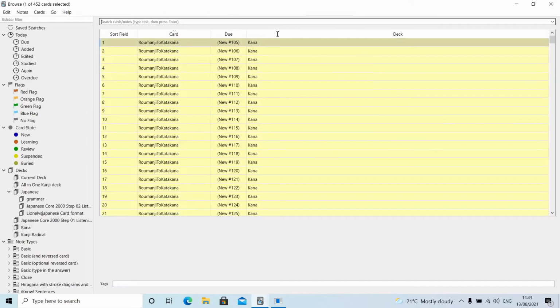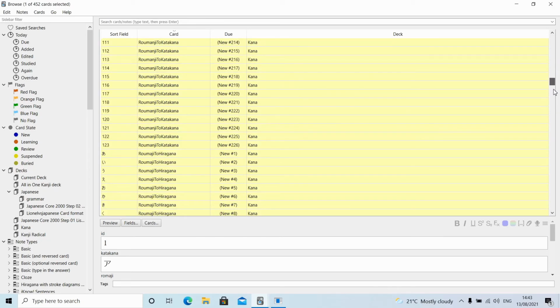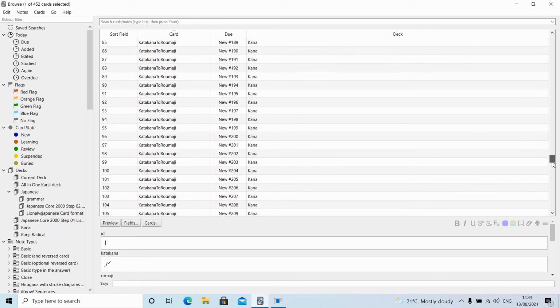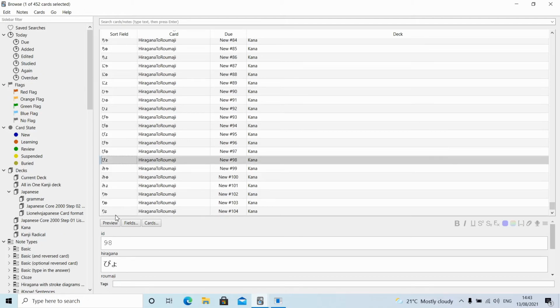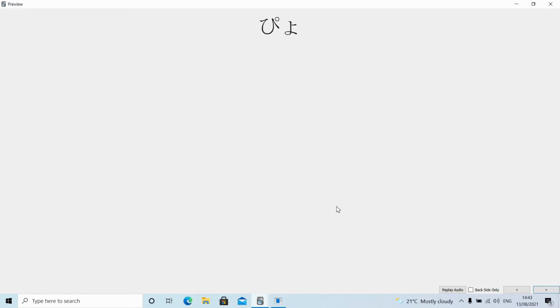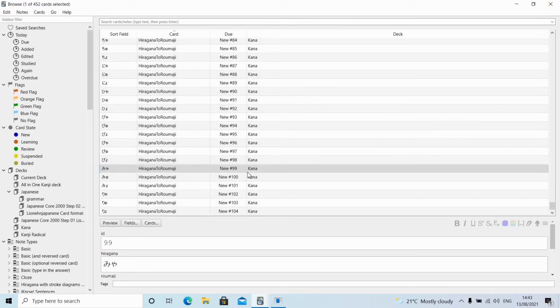So just to show you some examples of what I was talking about earlier. All those additional sounds, they're all inside this deck. So look at this, another one. Pyu. You see? Mya. And all the sounds are in here. So this deck is the ultimate deck. If you get through all of this and memorize all of these flashcards, you should be able to be literate in Japanese in terms of Hiragana and Katakana. Maybe not kanji, because obviously you need to learn the kanji, but you should be able to read Japanese with furigana.